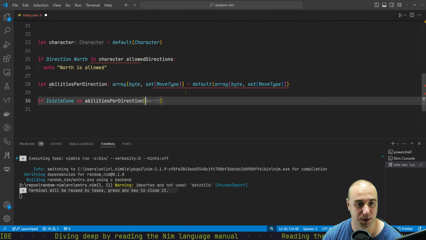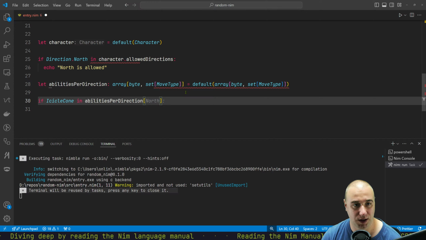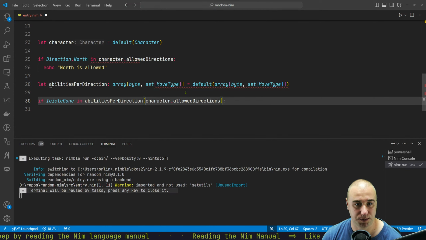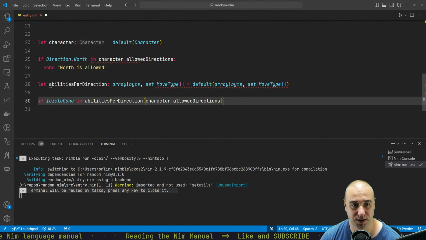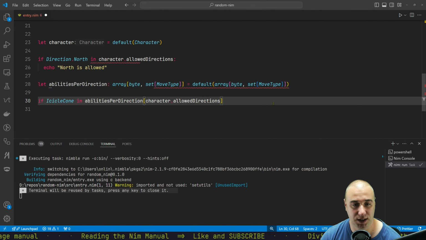And there's abilities per direction, and you take the current character allowed directions, you could basically have the whole thing already preset there.